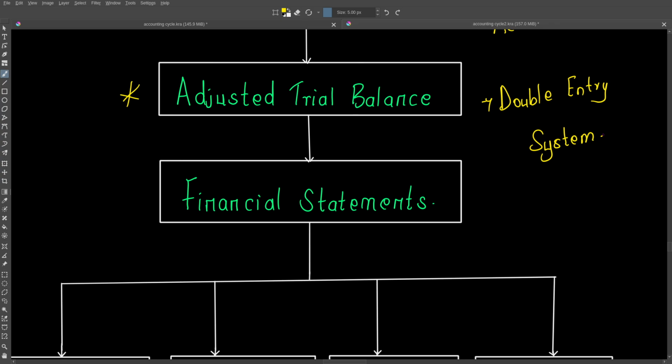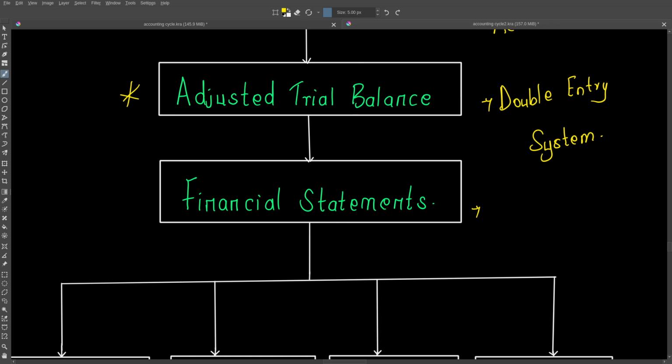We are going to understand how these accounts are classified. Once we have this adjusted trial balance, we shall be able to formulate the financial statements. The financial statements are prepared so that even an external person looking at a company or a business is able to see how the business is performing, especially for public companies listed on a stock exchange. Investors want to see how the company is performing, so that they know if they need to buy shares or sell, and the move that they should take.